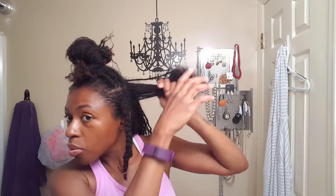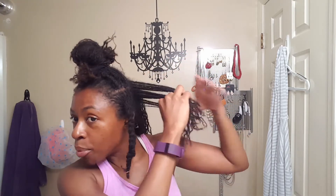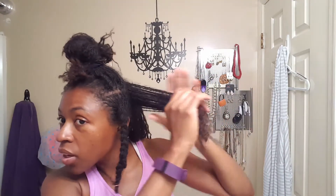I grab a section of hair and I do try to make sure that this is even. I finger comb through it. Now, because I have to be mindful of slippage and bunching issues, I braid fairly tight. But I rinse a lot to make sure I don't get any buildup. Now that this section is kind of finger combed, I use elastic bands — not a rubber band, not a ponytail holder, an elastic band. I'm just going to section it off into three somewhat equal pieces.